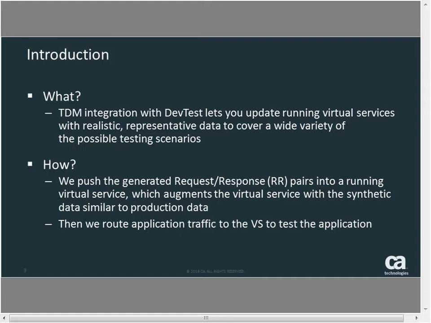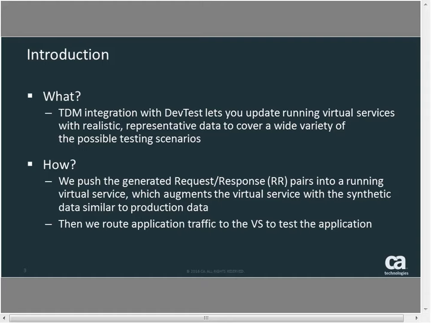And oftentimes we'll use service virtualization to provide access to these systems that really don't exist. But creating these virtual services requires data, realistic data. And that data is hard to create manually. It's time-consuming, and if you want to create it from a live service, it can be difficult too, because we don't really want to give that live data to a non-production environment for maybe security reasons or cost reasons, right?